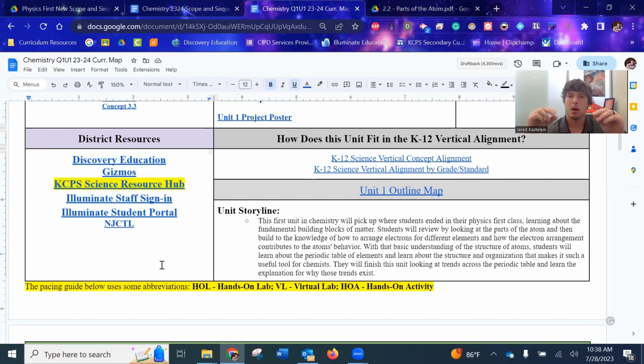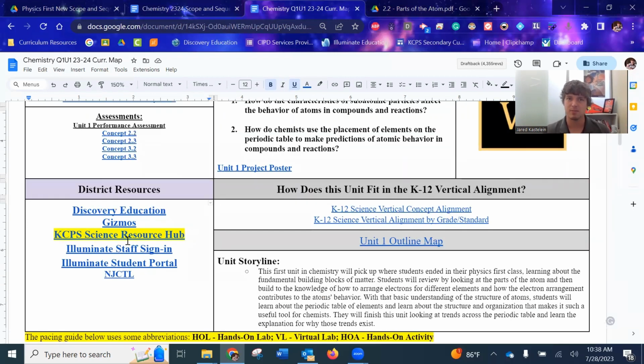to a Google form. At the end of every unit, I want teachers to complete this. It's not very long, but it gives me data. What were the parts of this curriculum map that you liked? And some of them are just rate 1 to 5. So I kind of get, okay, what are people liking when they use this curriculum map? And then there's some open-ended questions that allow you to provide positive feedback: I love this, please keep it, or some constructive feedback: I would get more out of this if we tweaked it to this. So I'm gonna push that out via email. It'll be linked here. I want feedback from you guys so that this document, which I view as version 1, becomes better. All right, so that's the left-hand side.